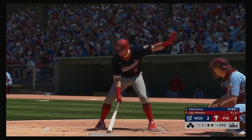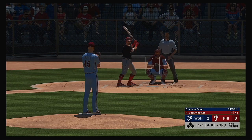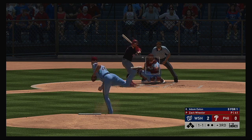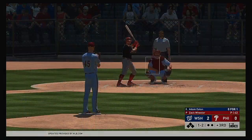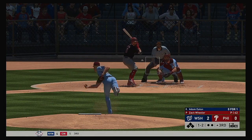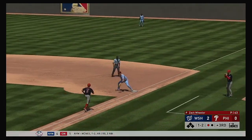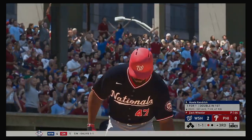Top of the third set to get underway. Next to bat will be the outfielder, Adam Eaton. One of the keys to securing a win — they want to keep the pressure on and try to build that lead moving into the later innings. Ready on one and two. Weak grounder back to the mound, throw to first in time, and the leadoff man is gone to start the third.